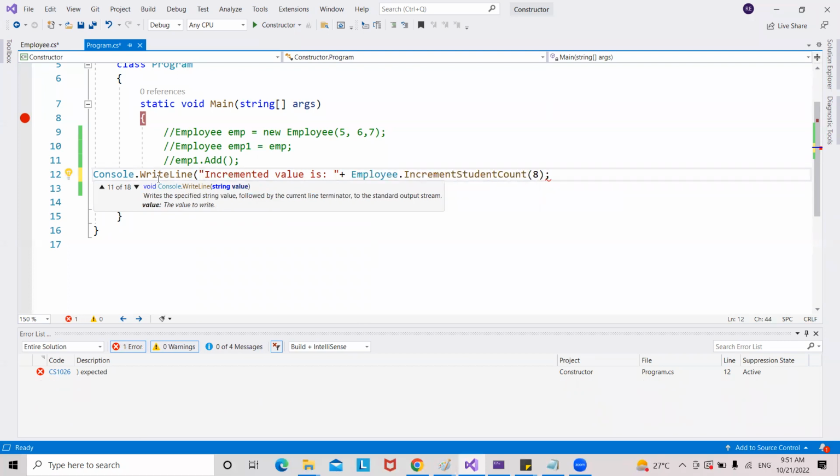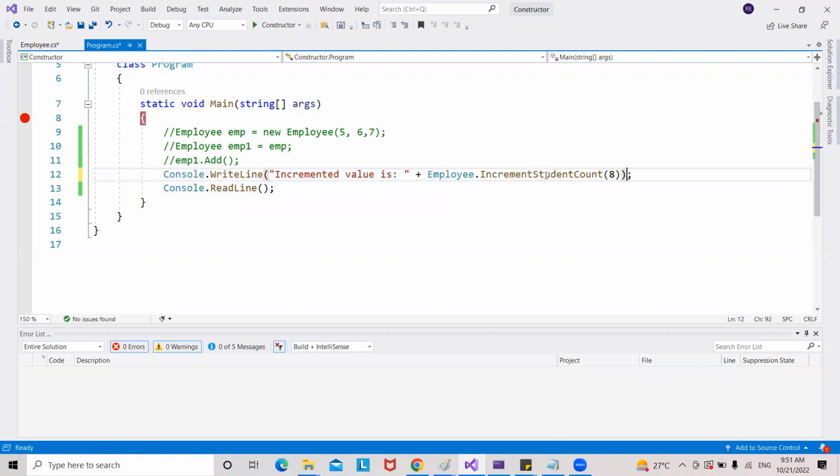Let's say a new member joined in the organization. We can call this method and count the number of students, and store it in a DB, right? Let's say now we have 10 members, and a new member joins. We can call this method, it will increment the number automatically, and we can store the number of students in a database. So just for understanding, I'm telling you how to call a static method.